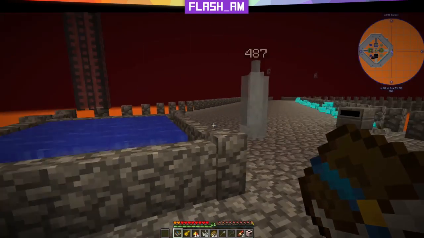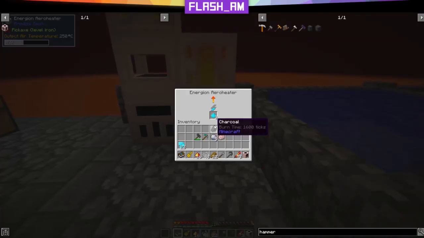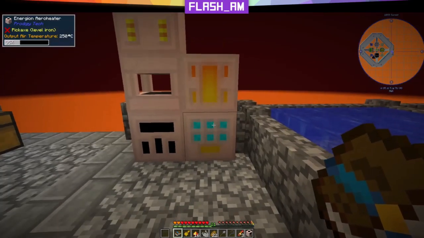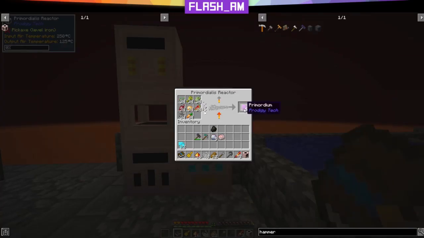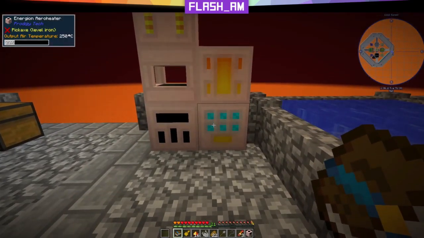So I hope you guys enjoyed today. We made a lot of progress. These are going to be super useful in the future because, as you can see, they are powered here. And our next machine that we're going to make, this atomic reshaper, is also going to need the arrow heater worth of heat. Up to 5. So we'll probably make another one of these arrow heaters.